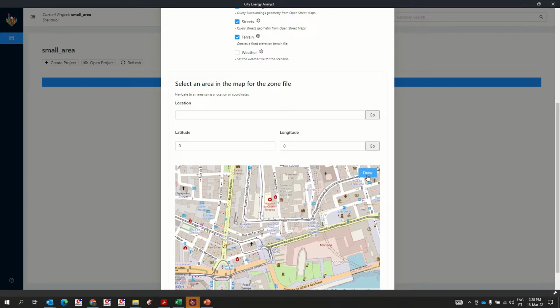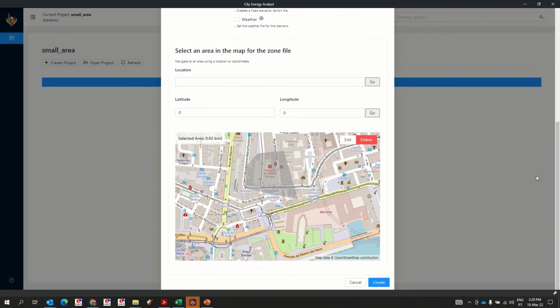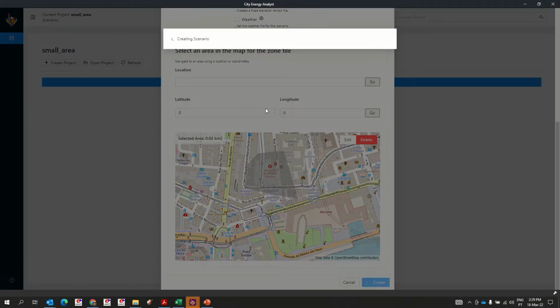You click and draw, and you define your site. Okay, you can do something like this. The larger the area, the more time it will take to define and create the zone. So let's see what we get.